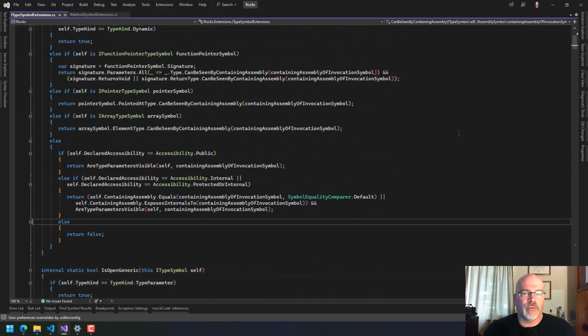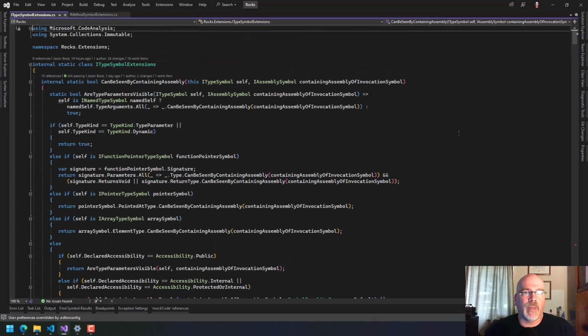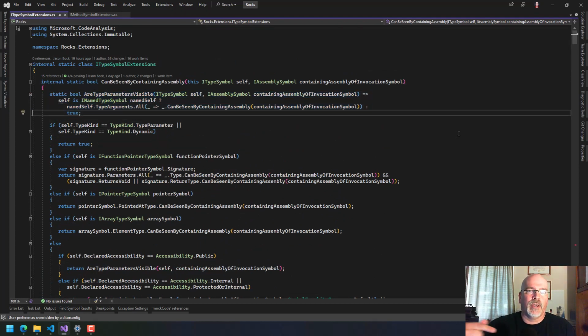And then we start going through some cases, and this is really where the bug was initially, which is if it was protected or internal, then we had to look at if it was accessible, and if it was generic, we had to go back up here and say, okay, now look at all the type arguments and see if they're accessible. And so you end up calling, not recursively, but you keep going through until you eventually come to a resolution of, is this visible or not? And that ended up seeming to solve the problem.